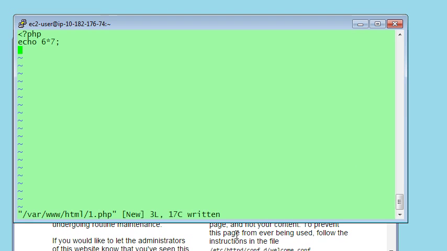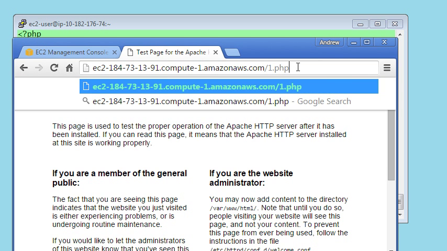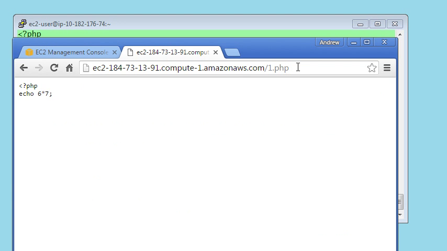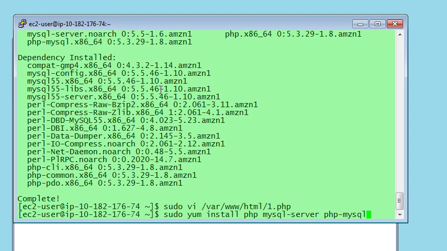And if I try and find that file on my server, I called that /1.php, open that, and you can see it hasn't interpreted it. That's just giving me the file back. It's not actually running PHP. It'll only run PHP if I restart the server. So let me restart my server, go back to my command to start the server. That's httpd start. Let's do restart.